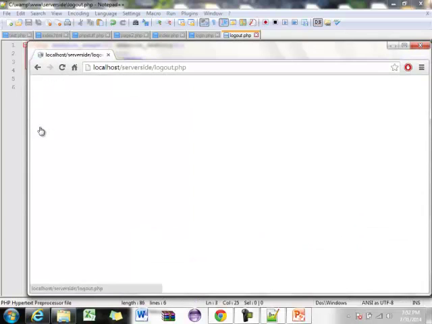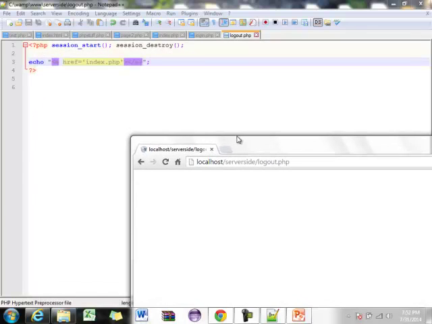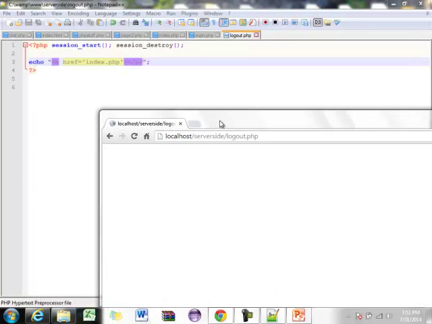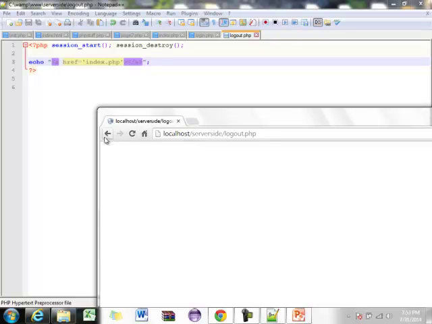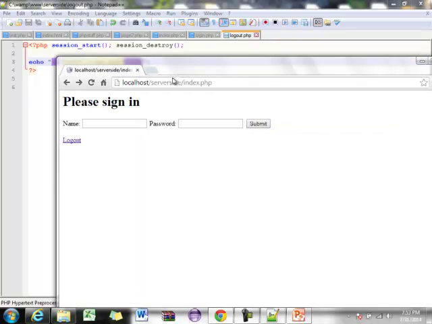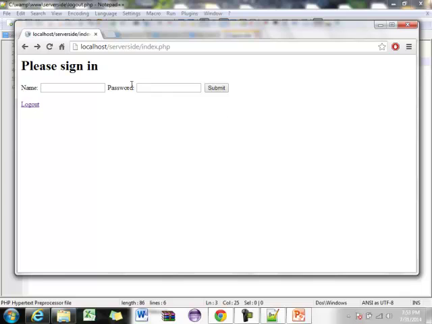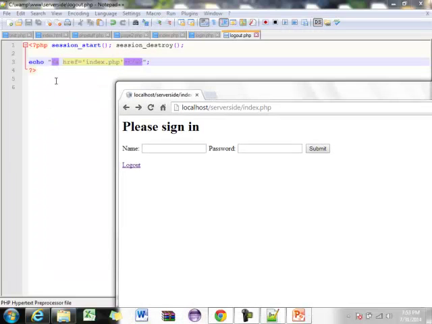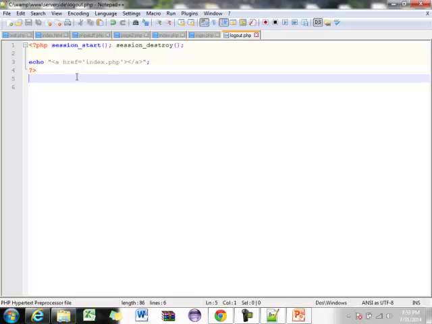Okay. So now we have this logout. If I click here, we go to logout, and why did this work? Huh. Okay, but we have destroyed our session. I'm not sure why this isn't coming in.